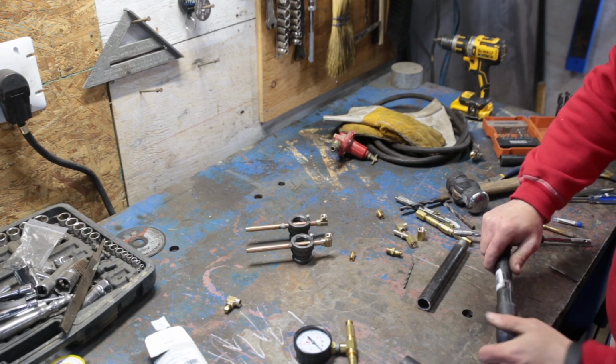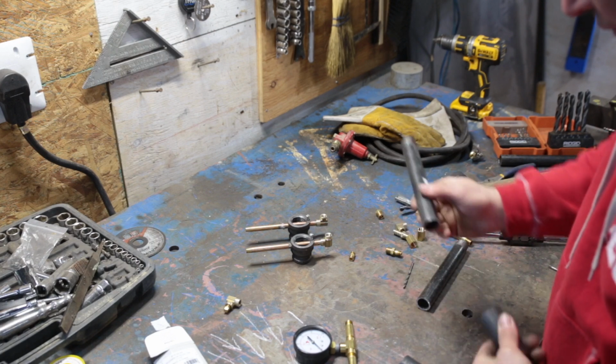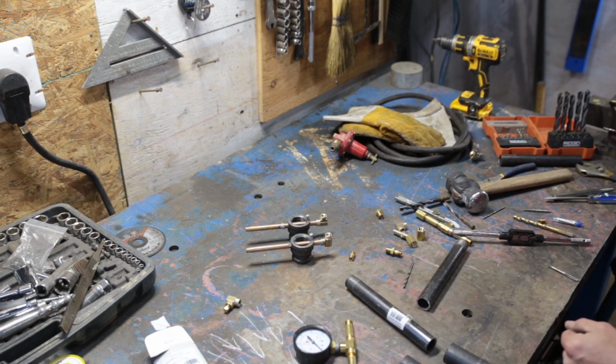So this is just going to be another tap. If you have a welder, you could probably weld it. I want this to be able to come apart eventually. So we'll get those out of the way.